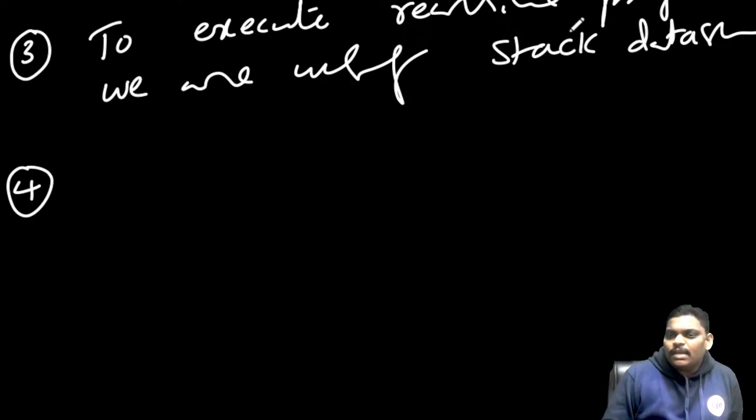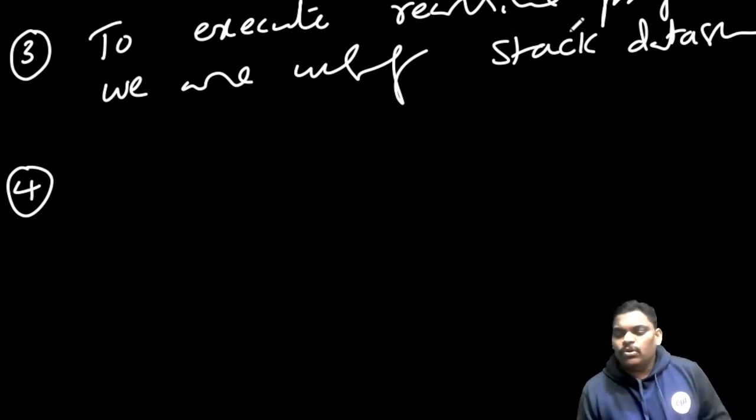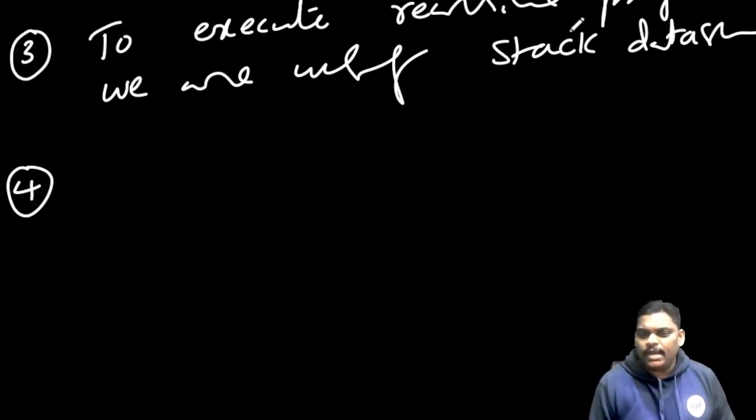If anyone says, sir, why are you using stack? Why not queue? Queue is first in, first out. F6 I called first, so push. F6 is only over first, so pop. You push first, then you will pop. What is the use of it? How can you complete F6 without F5? Without completing F5, how will F6 come? Without completing F4, how will F5 come? So that is the reason. To execute the recursive program, we are using the stack data structure.